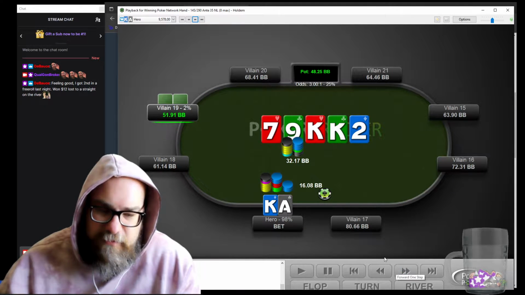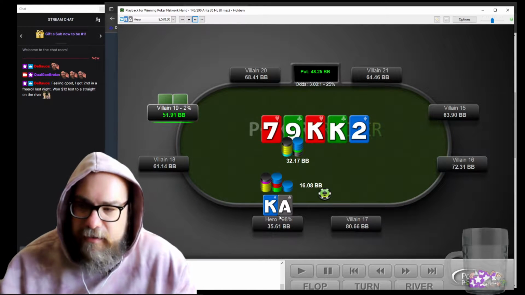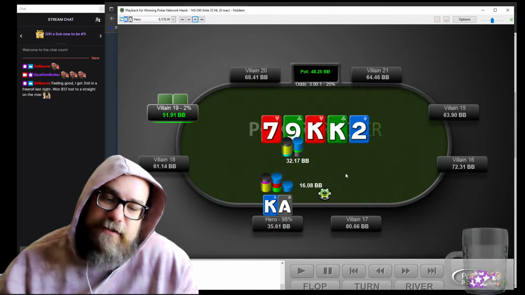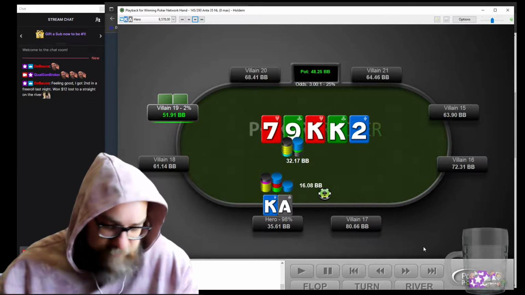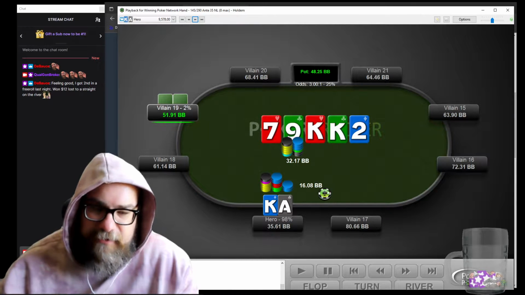River comes off a deuce, and I decided to just bet half pot, and I did this super quickly at the time. Got second in a freeroll last night, won $12, lost to a straight on the river. Yeah, it happens, man. But well done. Second place is pretty good. It's hard to win tournaments, but anytime you get in the top 3, you should be happy with it.